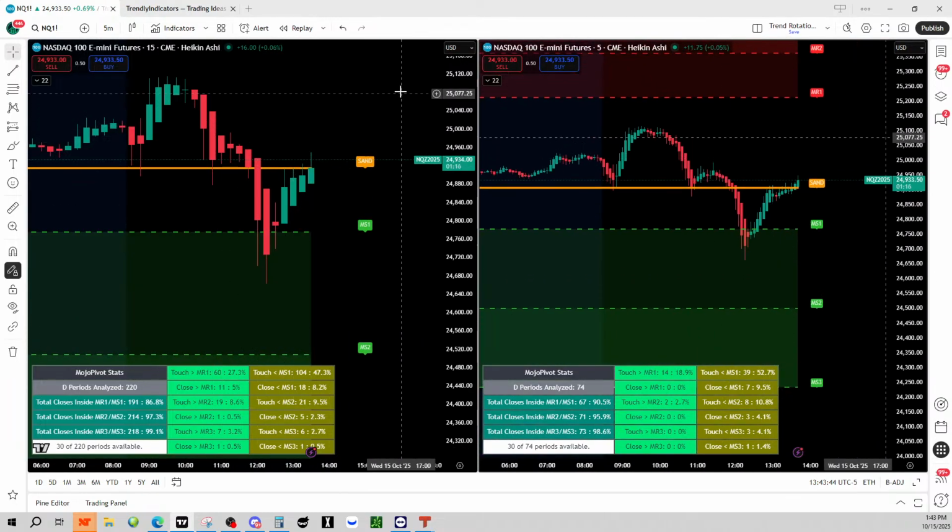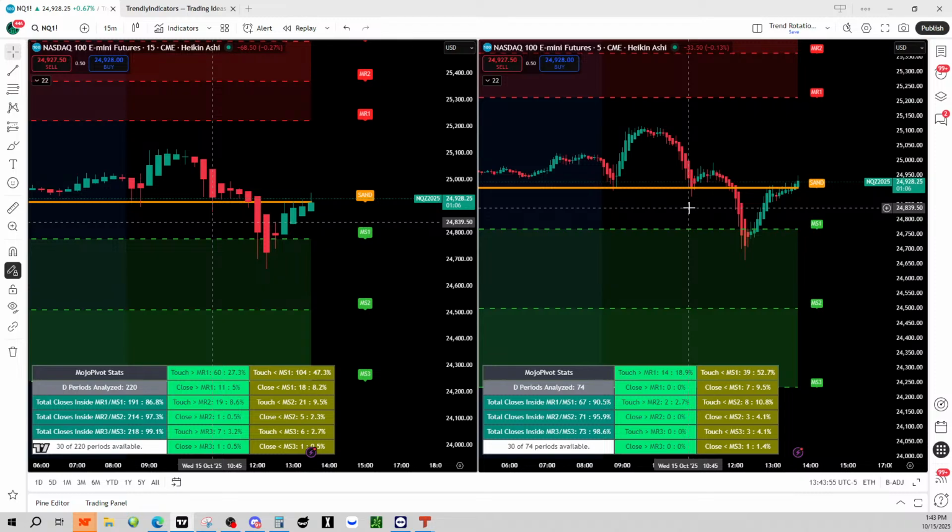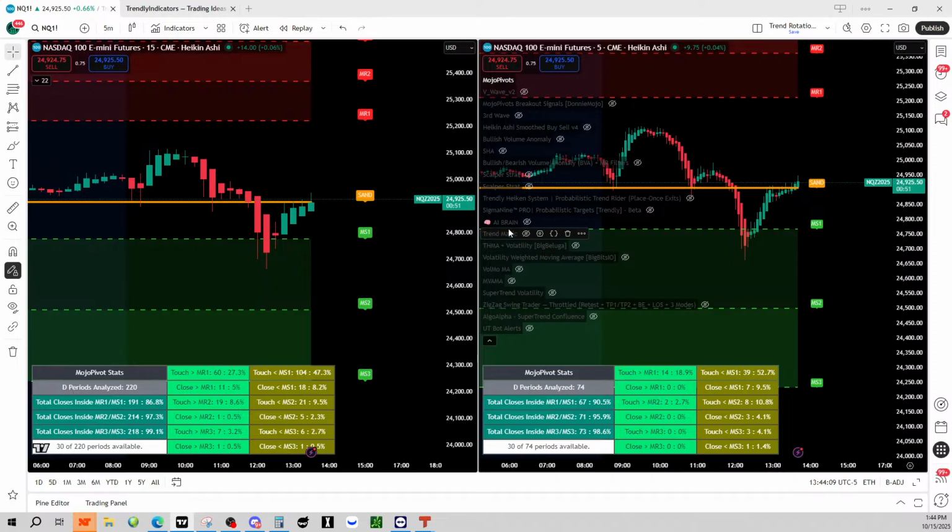I haven't even gotten into the Sigma 9 stuff, but that's the mojo pivots. That's the anomaly of the line in the sand, and that's also the price action. Just an overview of those three items put together, and then you can add whatever you want to. Moving average. You saw I've got all kinds of stuff on my charts. The Trend Magic is a good one.